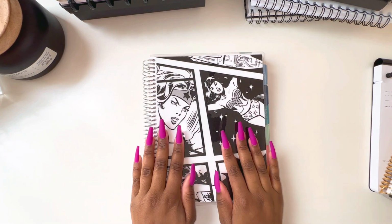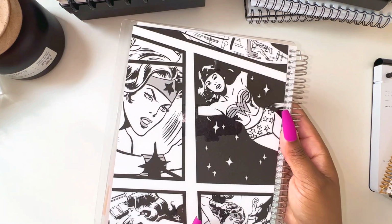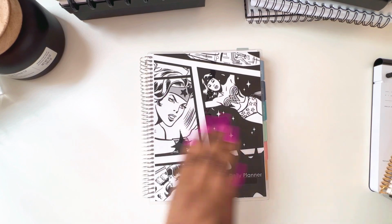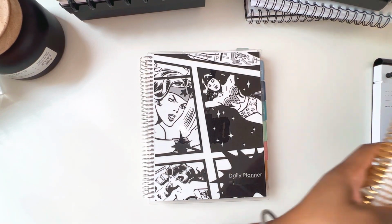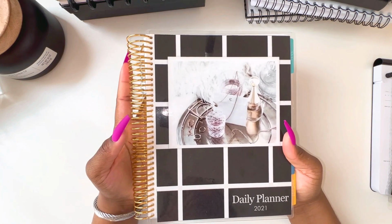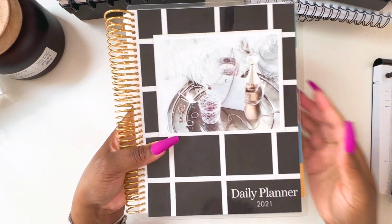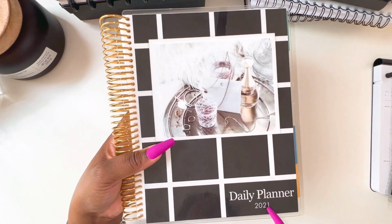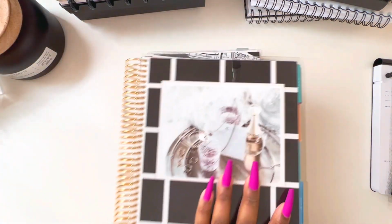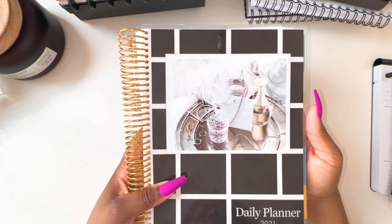And then, of course, we have the one that's already on here, the Wonder Woman. So let me know if you want this one, the comic book option. The last option is the one that's currently on my Erin Condren planner. But I'm not using this one right now because this was from 2021. So let me know if you guys would like this one. I, again, have to cover that year up. On the back, just plaid. So this is the plaid with black as the focus color, and then I have the other plaid with white as the focus color.